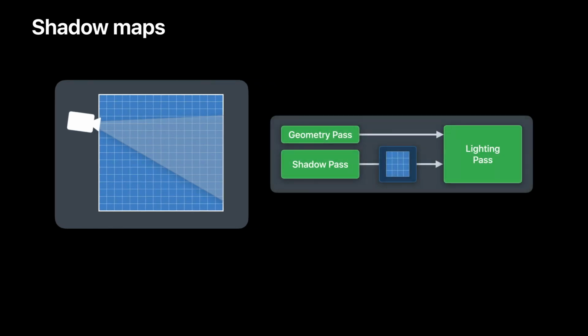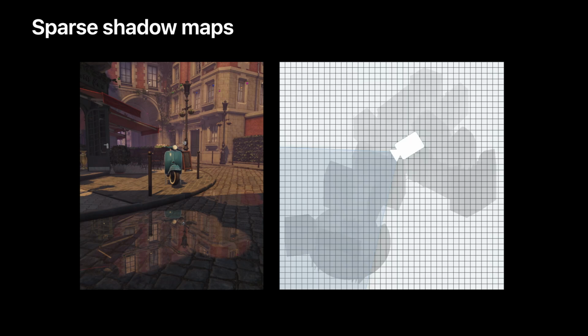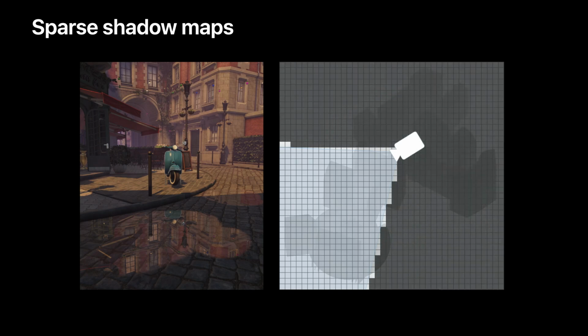A shadow pass renders the shadow map from the light's perspective, and the lighting pass reads it back. The texels sampled from the shadow map are always within the projected frustum. This scenario is a perfect candidate for a sparse texture. A large portion of the shadow texture does not need to be mapped, as the lighting pass does not sample these tiles. Here's a scene that uses shadow mapping and its rendered shadow map. The app can recover the memory in the tiles outside the view frustum, since it doesn't need to write or read back from those tiles.